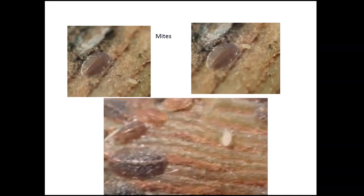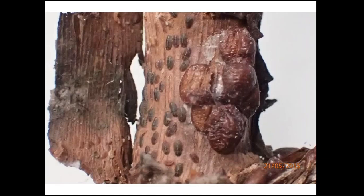The other thing growers often notice at this time of year when monitoring for scale is mites. Growers will flick up the shell of an old scale and see something moving around, thinking it's eggs and crawlers again — often the mites have come in and are going for protection under those old scale shells. So often if you flick those at this time of year there will be some little white insects underneath, and they're often mites that have come in and are using those scale shells as protection. It's important to be able to identify the difference between crawlers and mites — the mites are quite a bit smaller.